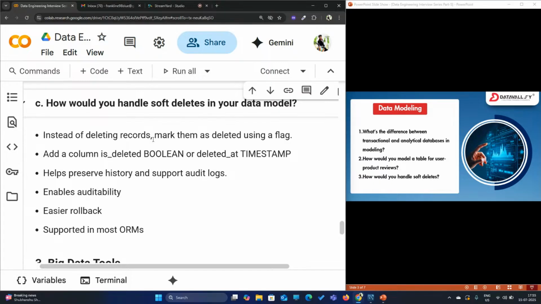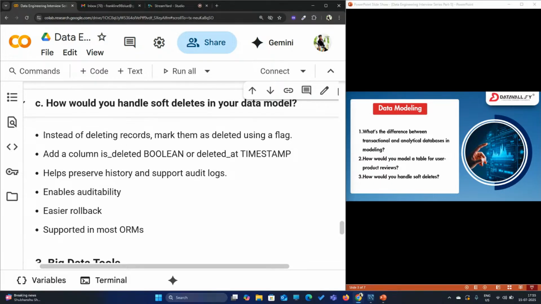So in simple terms, the data exists, but it is going to have a few flags which suggest that this particular field is inactive. Okay, so that's what soft delete is about. You're not deleting anything at all; instead, you hold the original data and add a few flags which symbolize the activeness of your row.